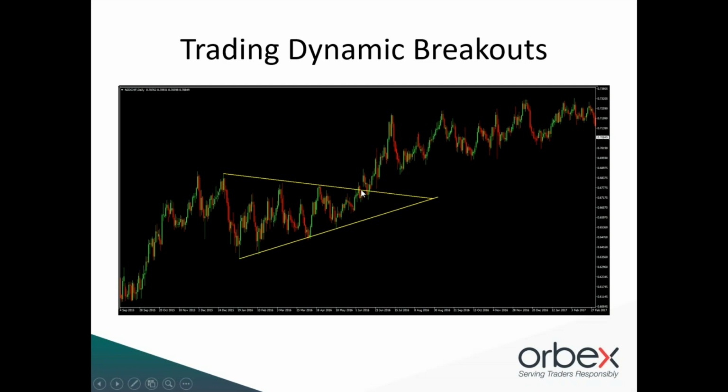Okay, and so you can see again, what we're always looking to do is wait for a candle close outside of the range in order to go ahead and enter our trade. So in this instance, we go ahead and get long here on this bullish candle that closes above the top of the range high. And then again, we can either put our stop below the low of the structure, or we can be a bit more strategic with it and put it below the last swing low. So if we'd entered long on this candle here, our stop would be below that last swing low in the market. And then we're simply looking to target 2 times our risk as price breaks out to the top side.